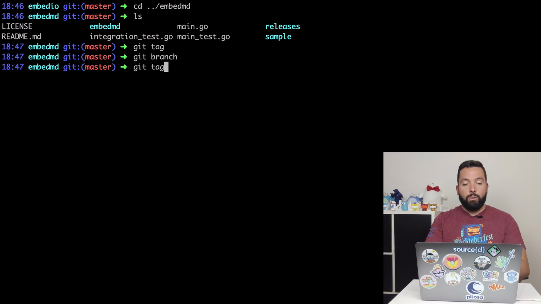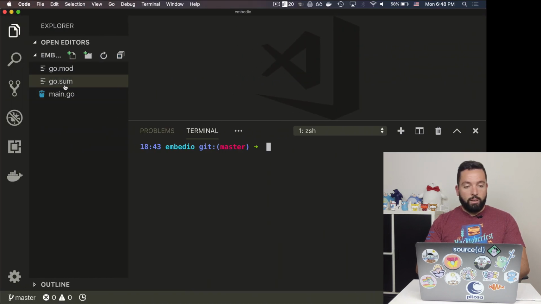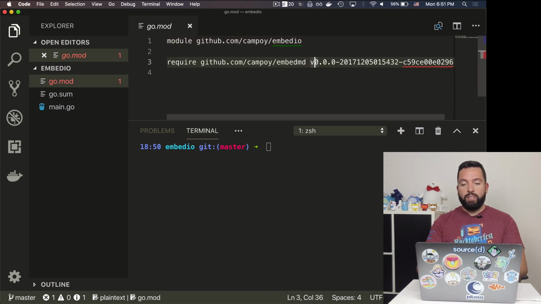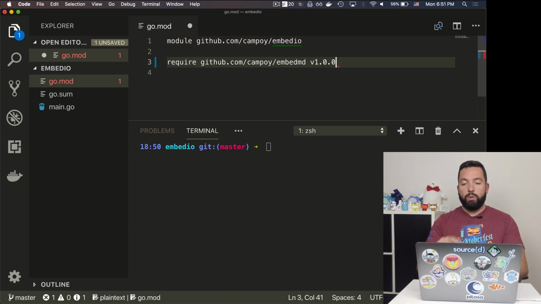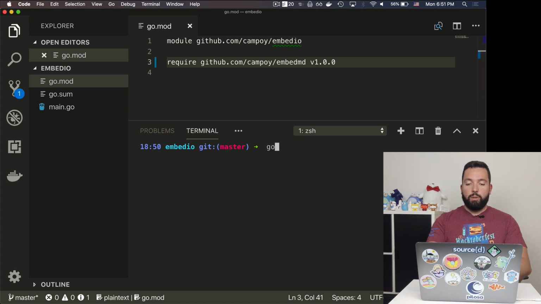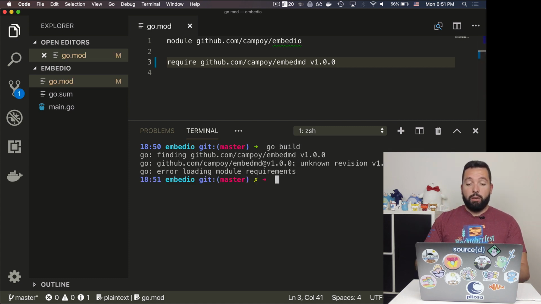This means that I can do git tag v1.0.0 and then come back to our file here. So what you need to do is go to go mod and say, instead of v0.0.0, I'm going to use v1.0.0. Then you save, you do go build, and it says, no, I don't know how to do this. And this is normal. And the reason is that we are actually not using GOPATH. So this doesn't know how to find the v1.0.0 under GOPATH. It knows how to look for it where it was looking for it before, which is GitHub, right?